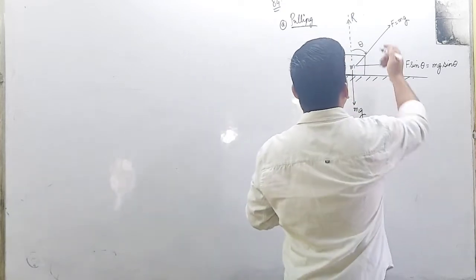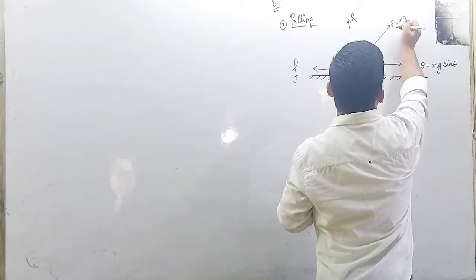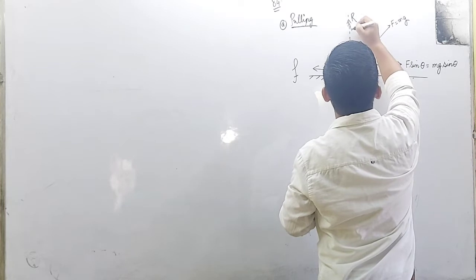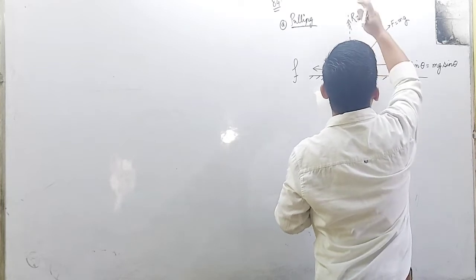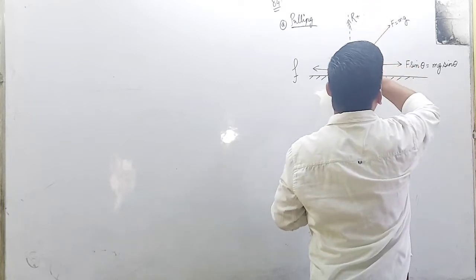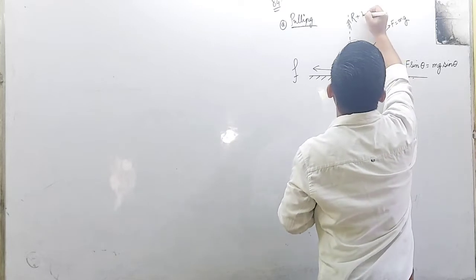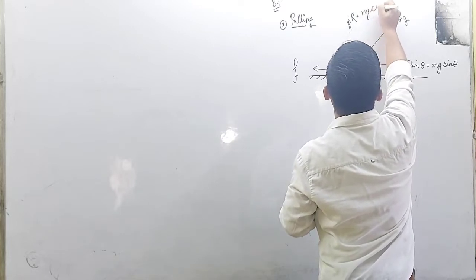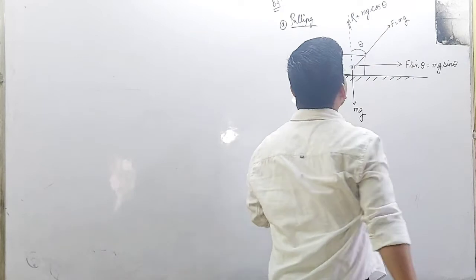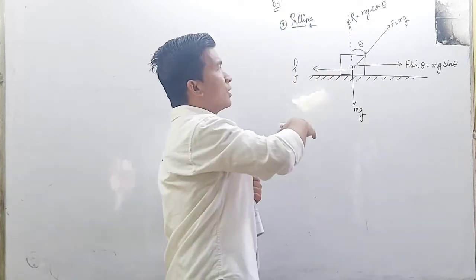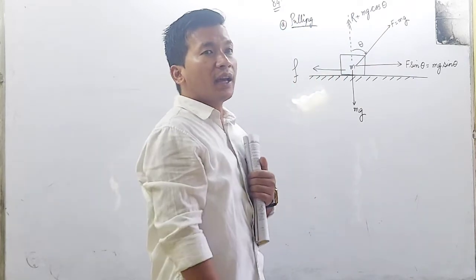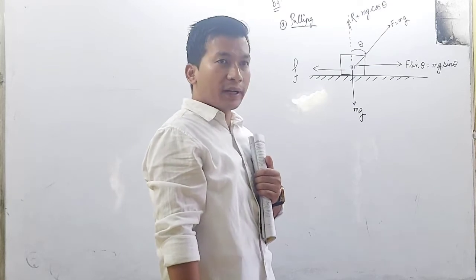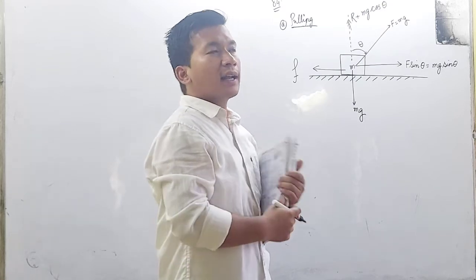The component of the externally applied force along the normal direction will be equal to R plus the component, so along the same direction we take the addition. It will be mg cos of theta. Can we shorten it like this? Force will be equal to mg cos theta. That means it will be mg cos of theta. Understood?